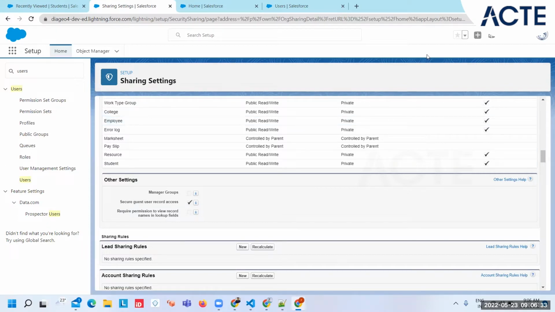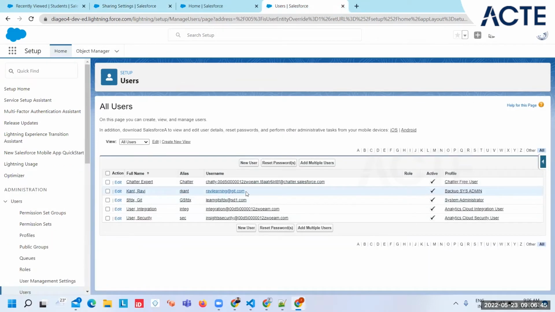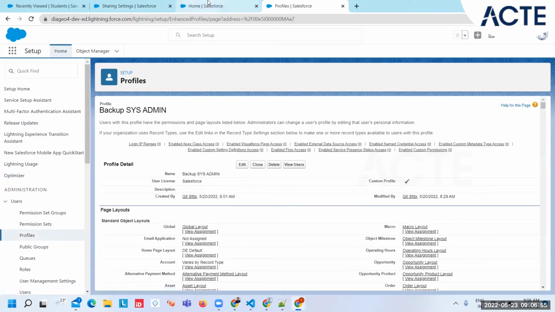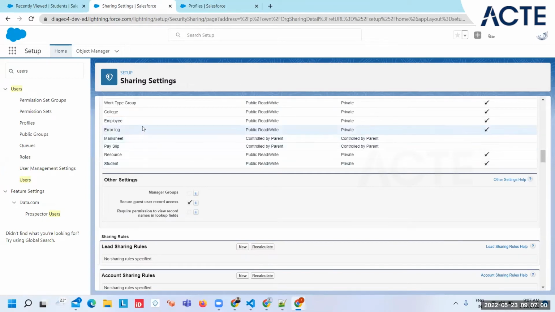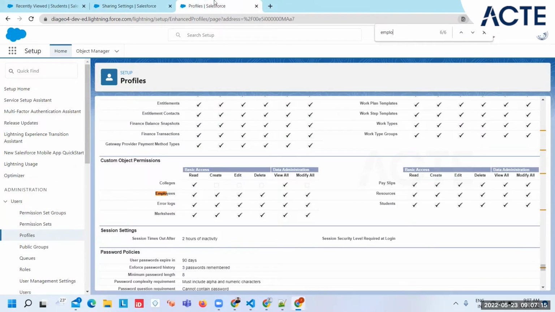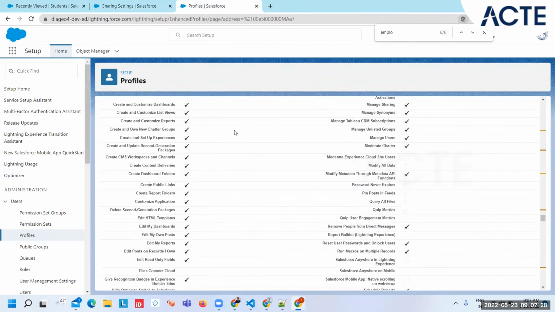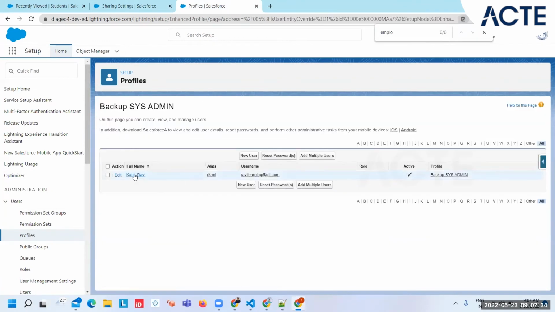I log in as a different user and just validate this. Yeah, so he can read, create, edit, and differences of.